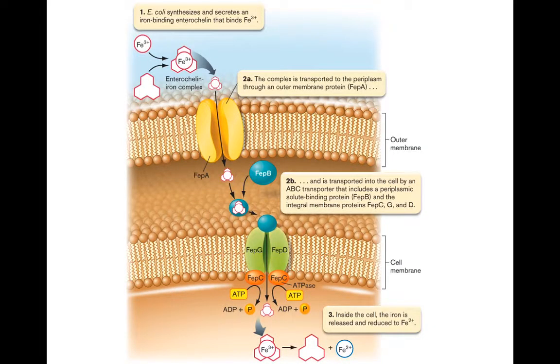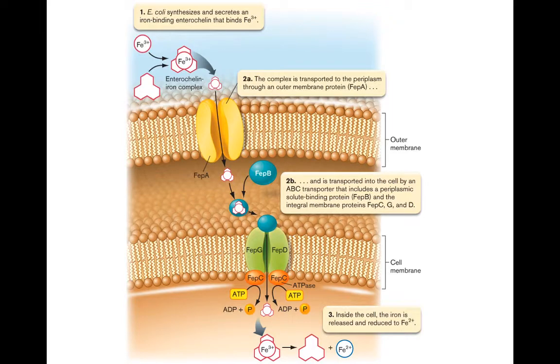So here's the mechanism, because this is what we understand the best, obviously, is E. coli. E. coli synthesizes and secretes that enterochelin into the environment. This cartoon shows it being secreted as all three subunits together. I don't think that's true, but for illustrative purposes, I think this works fine. It can take relatively insoluble ferric iron, solubilize it, and it can now be transported across an outer membrane protein, a porin protein, that's specific.